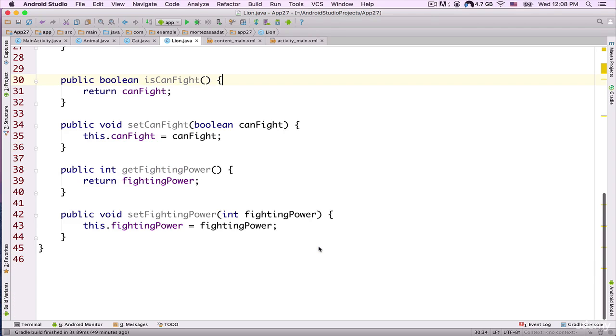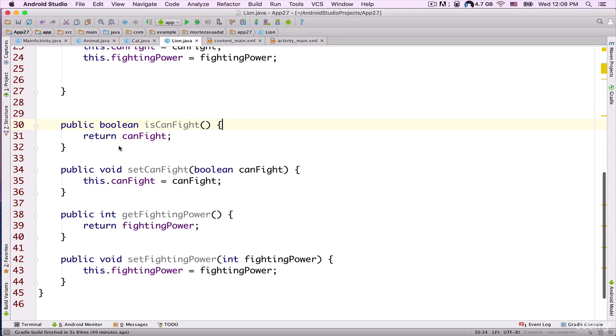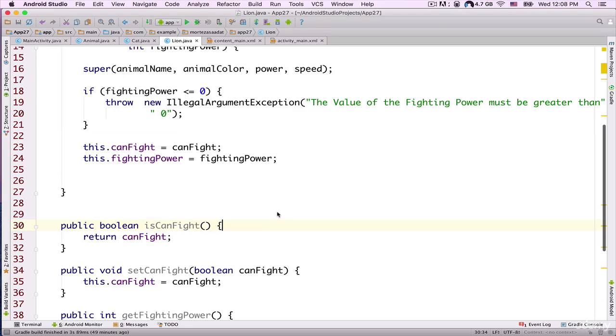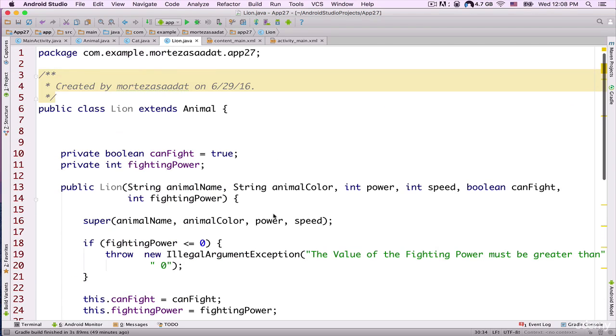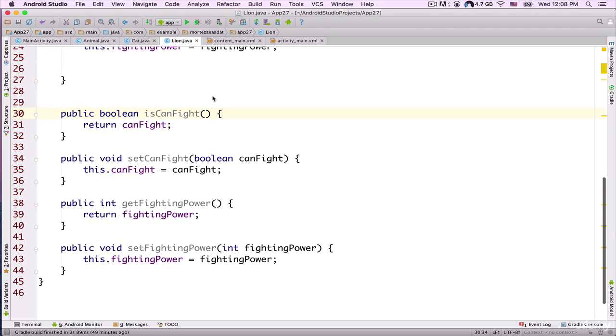So as you can see here, these are my getters and setters for these two instance variables: isCanFight, setCanFight. I don't like this name here, isCanFight. So I can just delete this "is" here and just type in "get". getCanFight, setCanFight, getFightingPower, and setFightingPower.